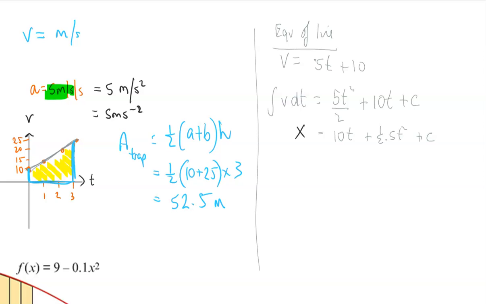Then all I basically know is, if I know what my starting point is, I know how far away I am from that, and that tells me how far. So I can make the assumption that I'm starting at 0. Some questions will give you a starting position. You're starting at -5, you're starting at 10 or whatever, right? But in this question, we're not told. So we can assume that at t equals 0, the position is 0, therefore c is 0, which gives me my equation, ut plus a half at squared. So that's where it comes from.